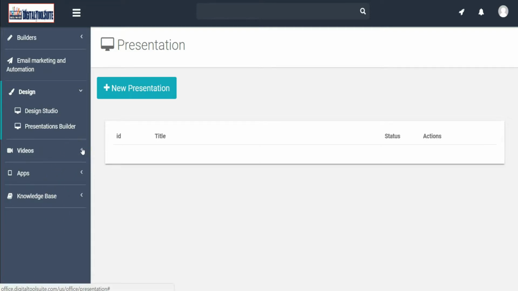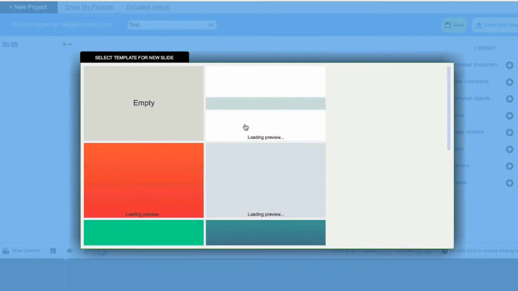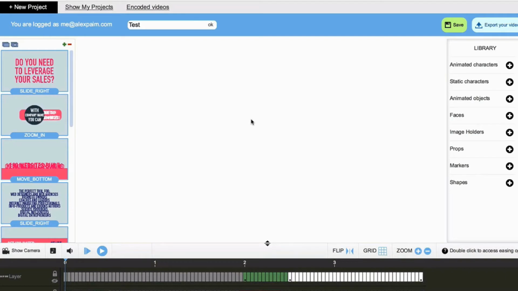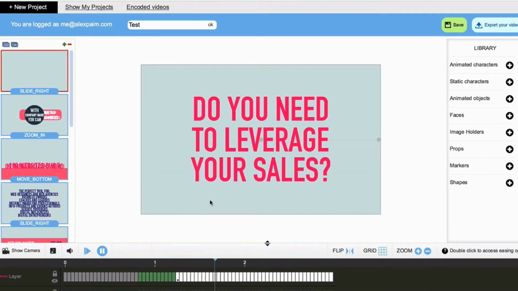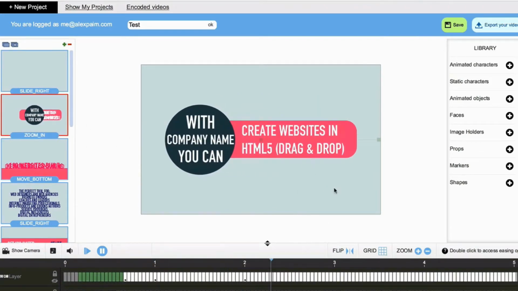All right, the next one, we've got videos. Under videos, we've got animated videos. Again, it's going to open up on a new tab, and here's where you would create your animated videos. So we've got a ton of templates that you can use. If I select this one right here, it's going to open up the template, and if I click play, you'll see that's all animated. You can easily just click and begin typing or changing the images, and once you're done, you can add music and download and upload anywhere you want.